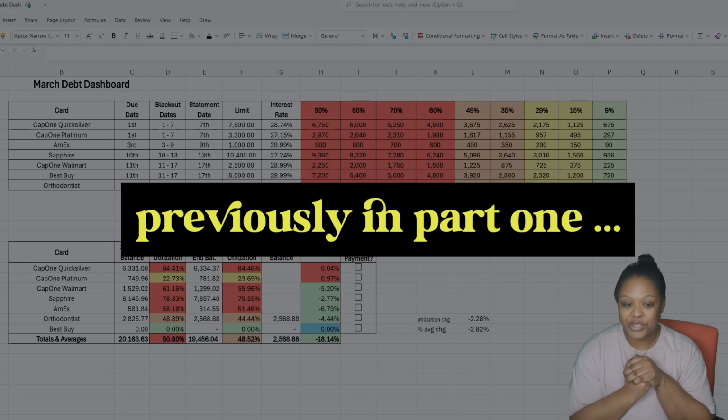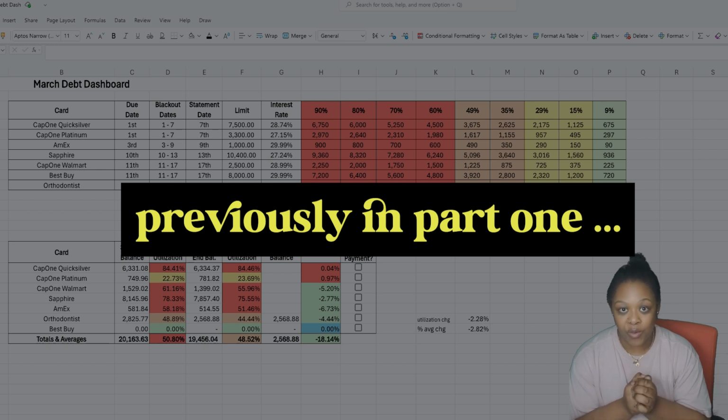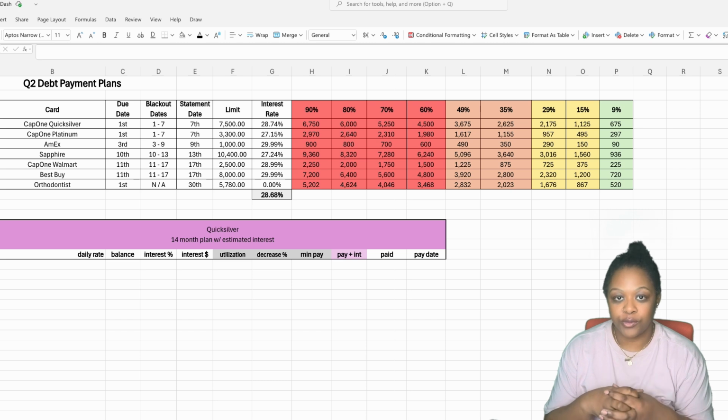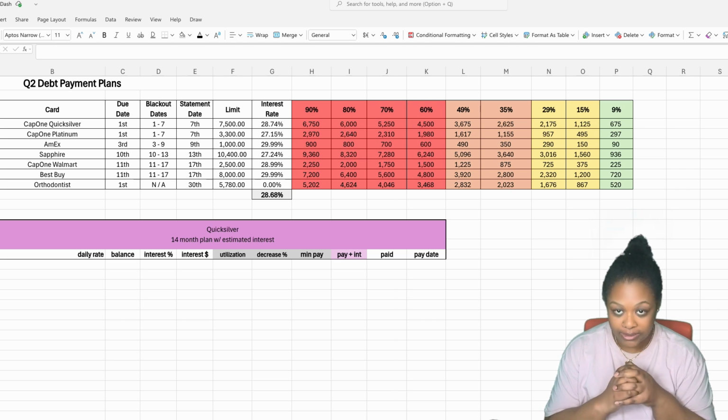We're going to move on to making our very own custom payment schedules to pay down this debt. And I'm going to show you how, and we can predict the interest charges and everything else in the next part. So now we're into the meaty part of it all, and that is making a schedule to get this debt off of our nerves.